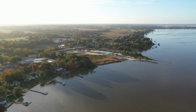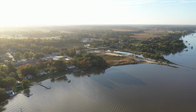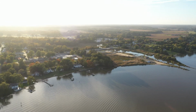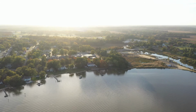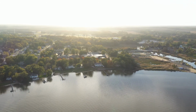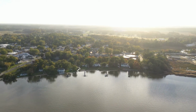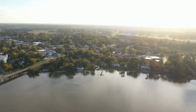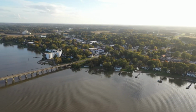All right. Now, this site is obviously one of the oldest towns in Virginia, and being that, it's one of the oldest towns in the United States. But despite that early head start of being over 400 years old, Tappahannock just never developed into a large city or major metropolitan area because other places upstream or downstream were just better suited for commerce.